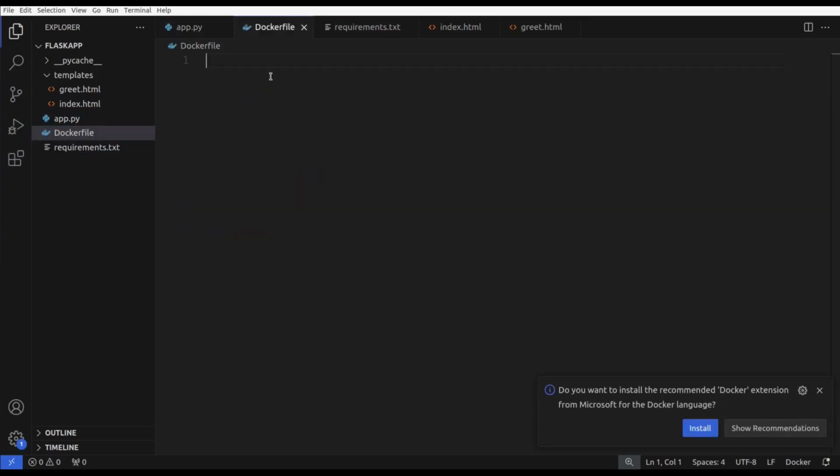So in the first step we will provide a base image. So the base image is going to be python:3.10-slim, because our web application is based on Python, so it will require an environment of Python. Basically you can have any Docker image as a base image. You just need to be careful that it should have a Python environment inside it. You can also use plain Ubuntu, but it will be too big an image for running a simple Python application.